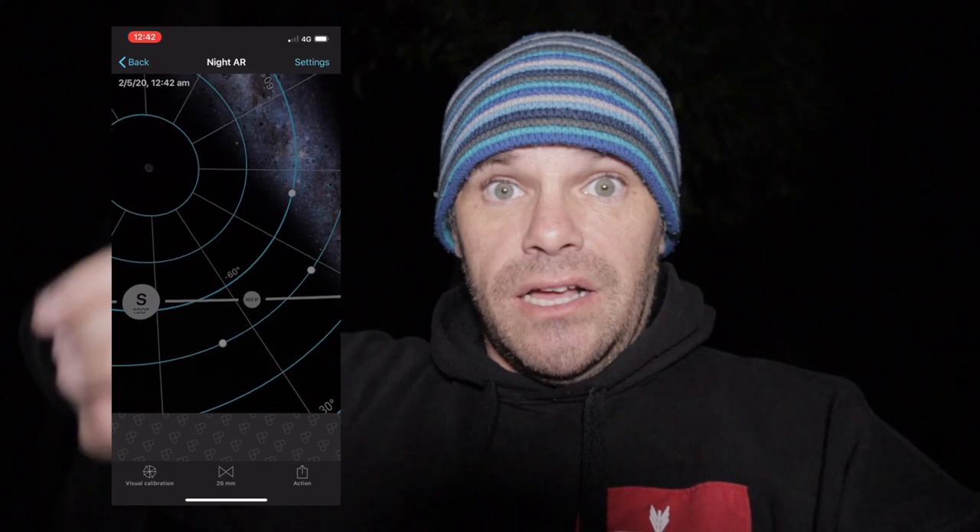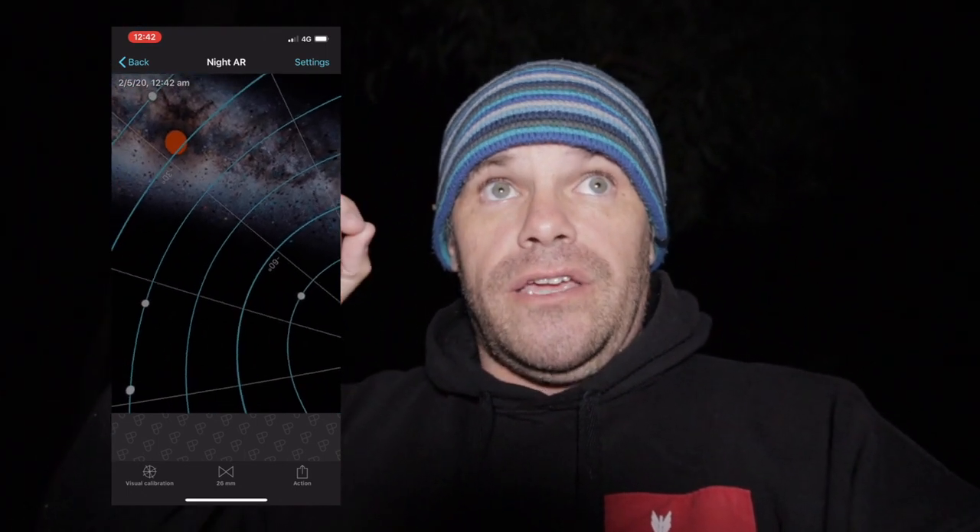I use Photo Pills — you can see where the center of the star rotation happens, and if you get that center it looks amazing. I'd wanted to shoot from the island back this way to get reflections in the water, but you can see the Milky Way cuts right through that center circle, so that's what we're going for. It's about half past midnight. I had to wait until the moon went down to get true darkness — we're about a week into the moon phase, and you have to wait for no moon otherwise the Milky Way just doesn't jump out.